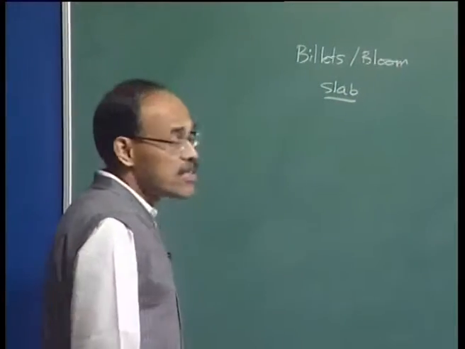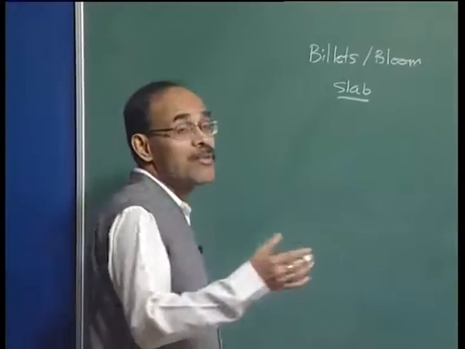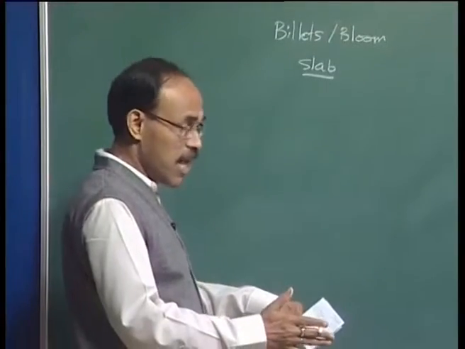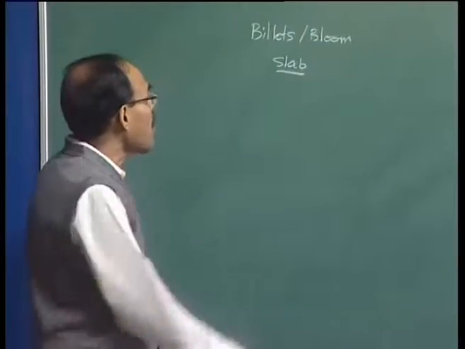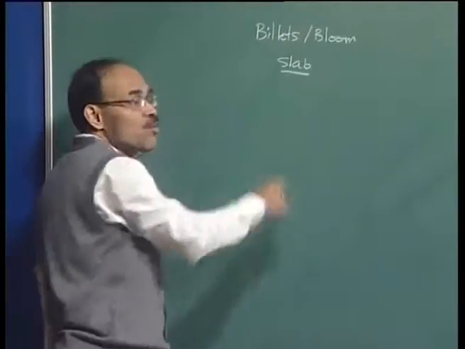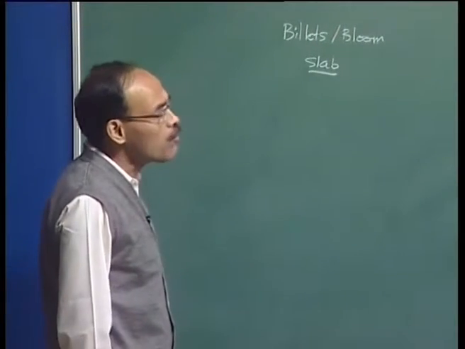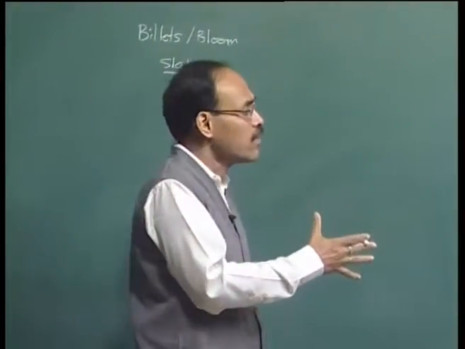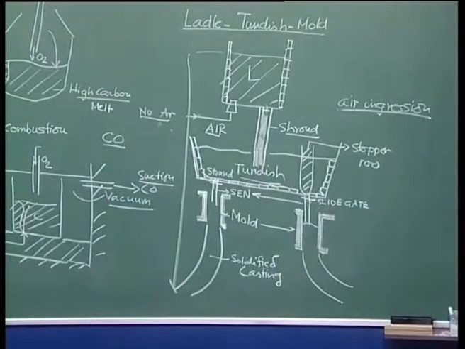Now, the slabs have massive cross sectional area. We can be talking about a 30 centimeter or 20 centimeter thick slab, and the width of the slab may be 1.5 to 1.8 meters. On the other hand, billets could be 8 inch by 8 inch, blooms could be something like 20 inch by 20 inch. So, it is understood that if the plant demands a casting rate of about 8 tons per minute through one continuous casting, for example.